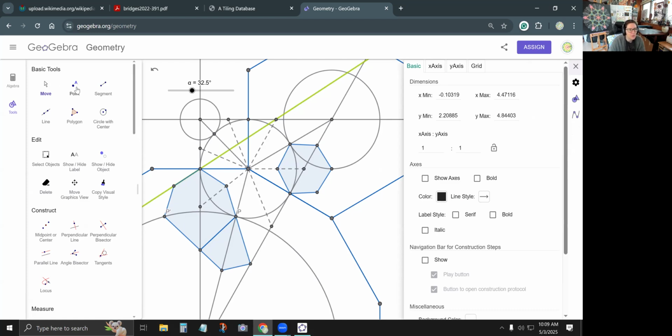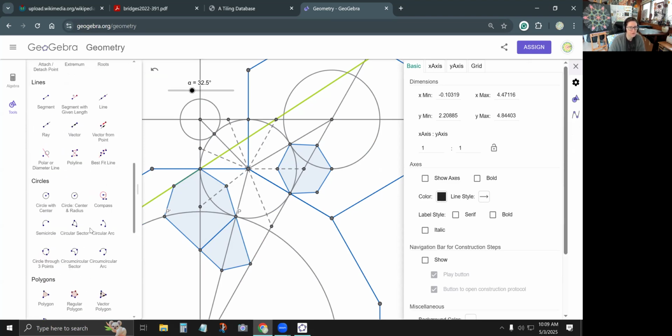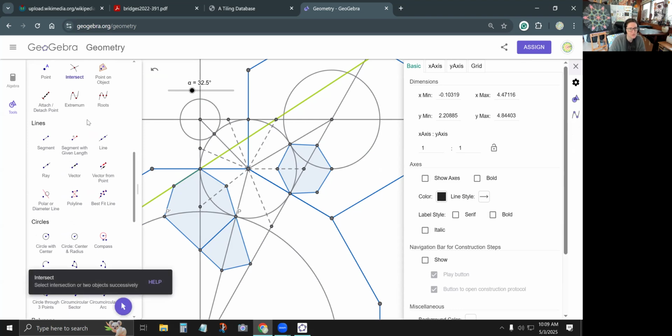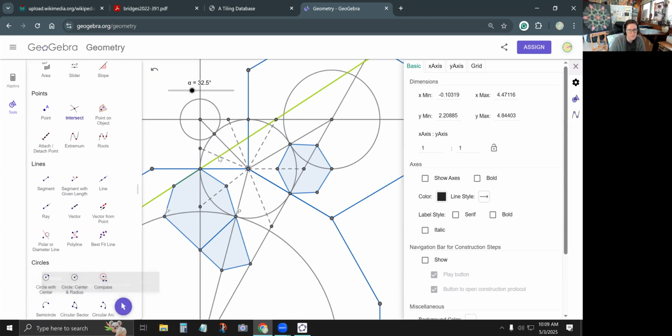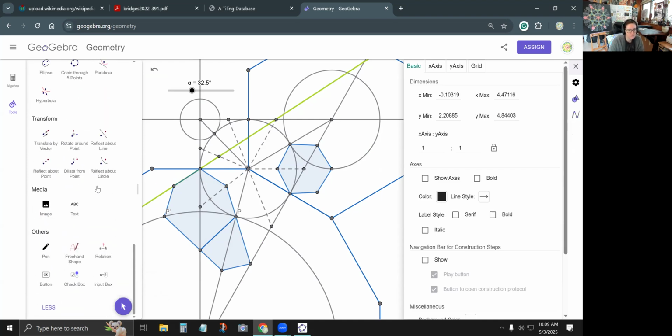And then we want the point where that intersects the angle bisector. So intersect tool, that's the point I want. I want to reflect that line over that angle bisector.